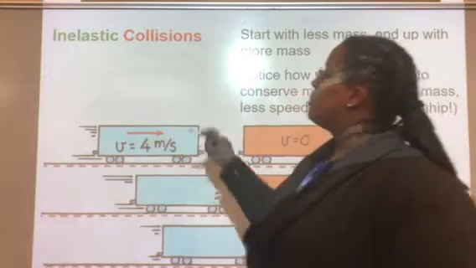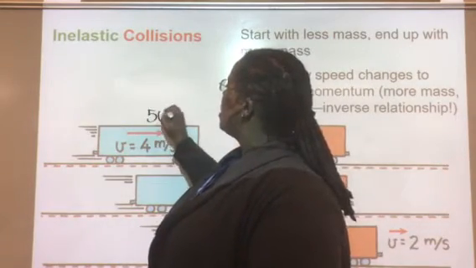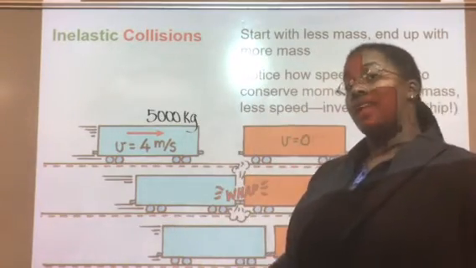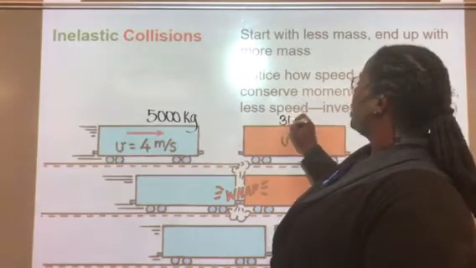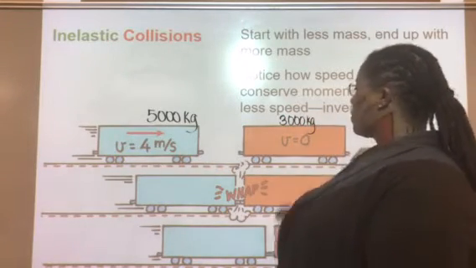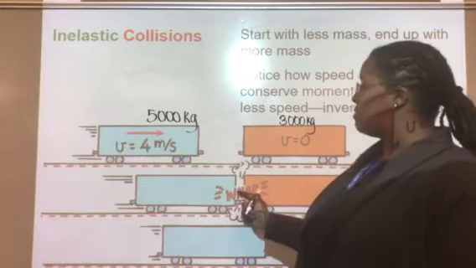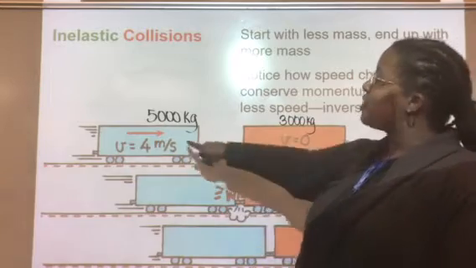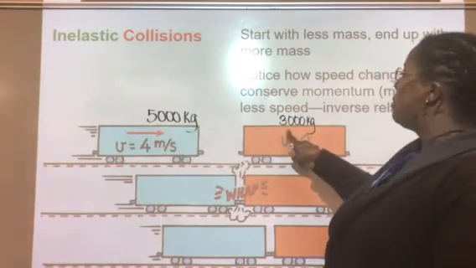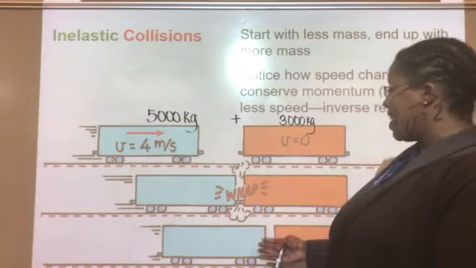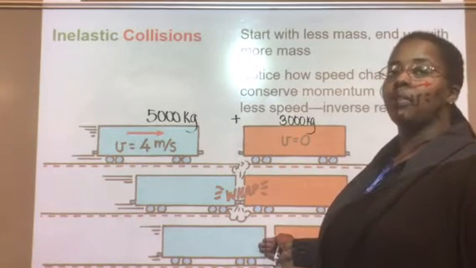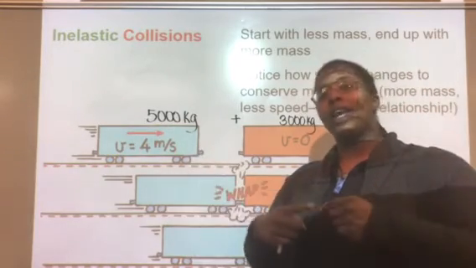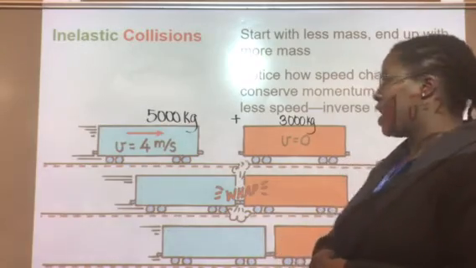Let's say I have a train car that has a mass of 5,000 kilograms. And I have a second train car that is not loaded that has a mass of 3,000 kilograms. If these two cars collide with one another, in the end, for this inelastic collision, we would add the masses together. 5,000 plus 3,000 would give me 8,000 total for this particular system. So, is it less than what I started with? I started with two different objects, but as they came together, you're going to add their masses together as well.